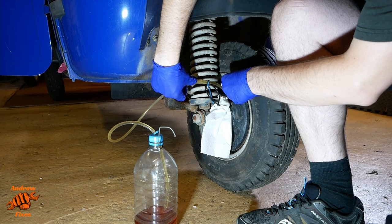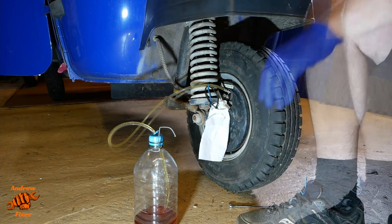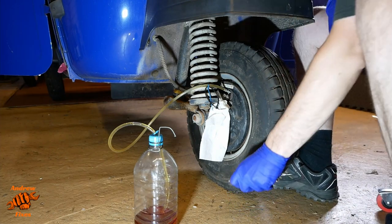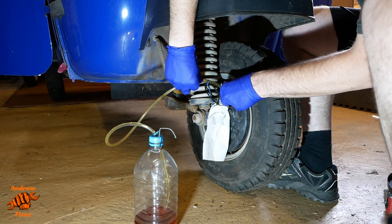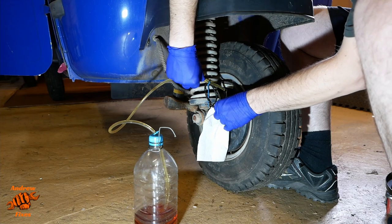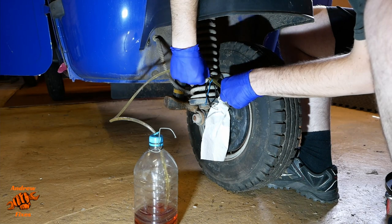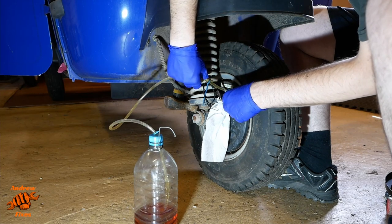I don't know whether loosening this is actually letting some air in somehow, though it shouldn't because the whole system's under pressure. I think maybe it is. I just pumped the pressure up a little bit there, so we're back up to about 10 psi. Okay, it's a good while now since any air has come through. Yeah, that's air being drawn in around the bleed nipple somehow, I think. Okay, tighten that off.